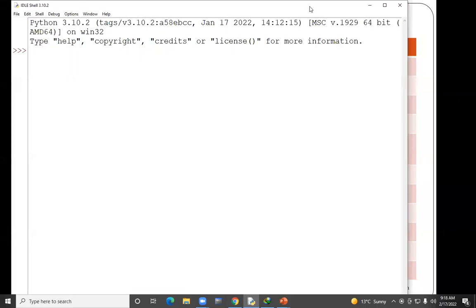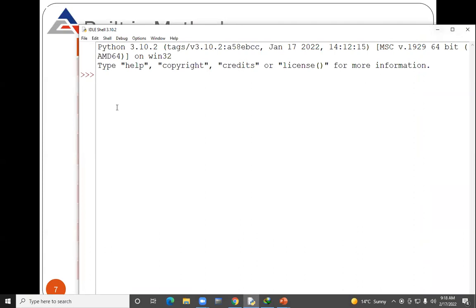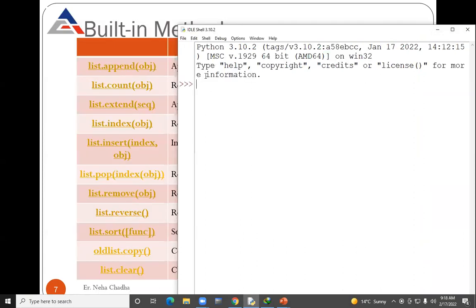Here it is. The first built-in method over here is list.append. Here I will take one list L1 and the values are 1, 2, 3, 4 in my list. Let's check the list first. These are the contents in my list. If I want to append some value to the list, then I will give 1, 2, 3.